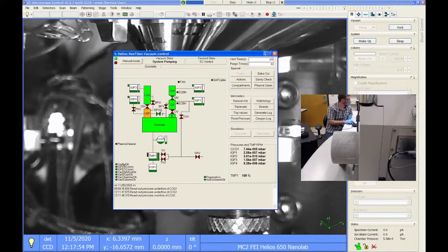Okay, so if I was to go in there and try and do FIB, I would just pump it down and then walk away for about 45 minutes and then come back. Yeah. And it might not even take that long. Again, it really depends on how clean your sample is, how short a time you had the chamber open, things like that. Okay.